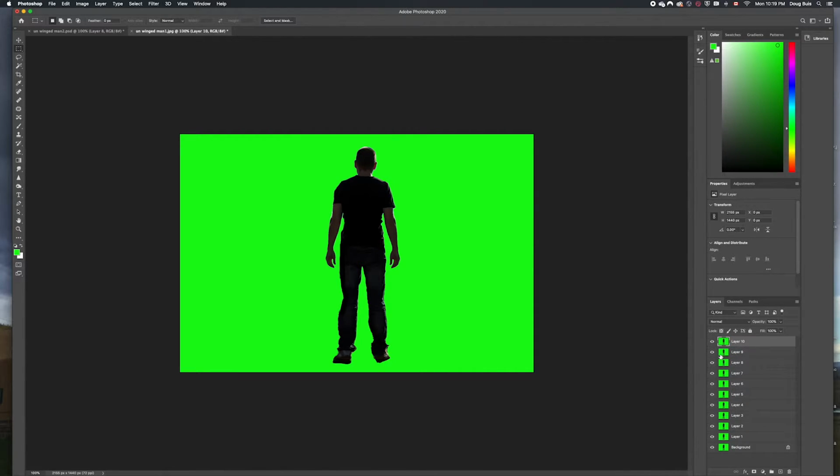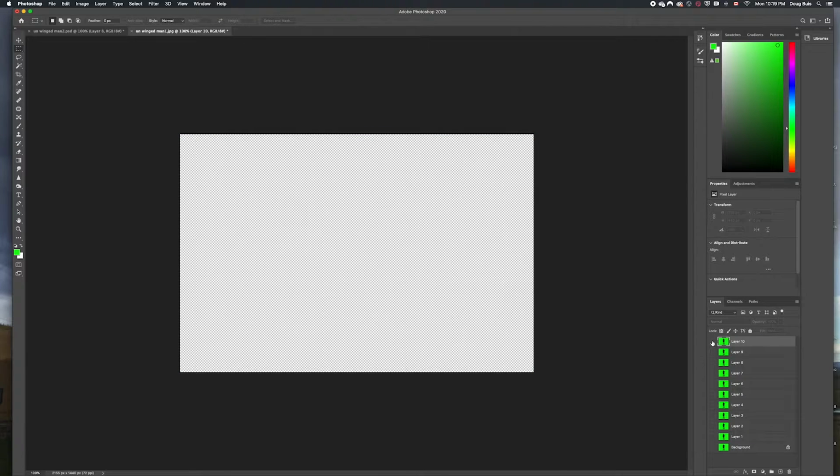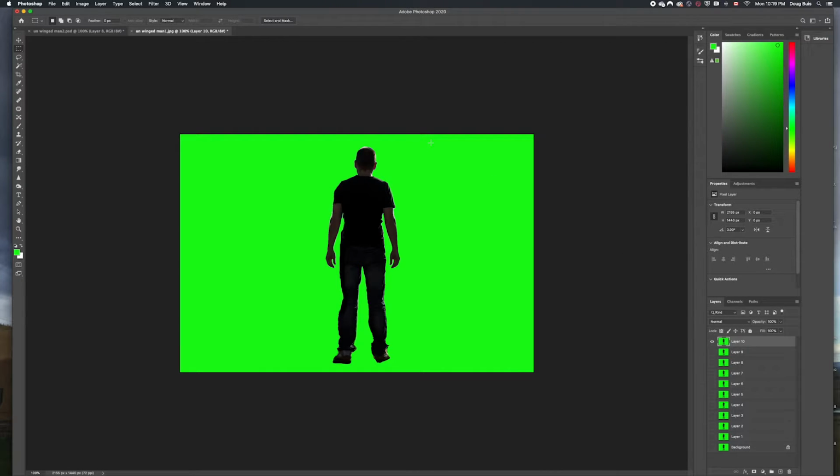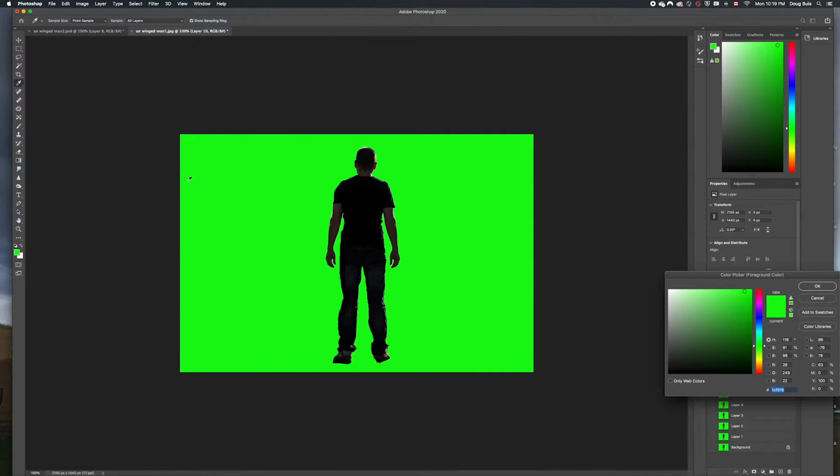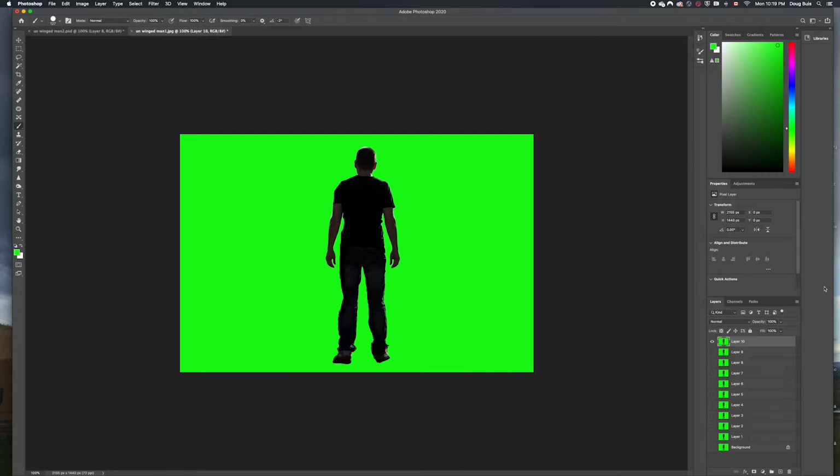Then for every layer except the one that you're working on, you want to blind it for that moment. So you hit all the eyes, so you only have that layer. Good. Now take your paintbrush and make sure that your color is exactly the same as this green background. It doesn't matter if you use green or blue, but you wouldn't want a warm color because then you'd erase parts of these. So either green or blue would be good. And you go okay. Then you get your paintbrush, and you need it just to start with a little bit smaller, and I'll show you what you need to do.